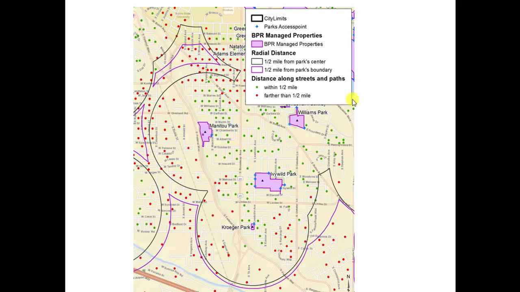Every time you talk about access to something, you need to question how they measured the access. Did you use the network distance along the streets, or did you just draw a line as the crow flies? That's a huge difference. And you already know for business analysts, you can also simulate the idea of drive time with traffic. So there's a difference between 4 p.m. going into downtown Fort Lauderdale, or 12 o'clock, or 3 p.m. And we all dial in a little bit more time for the rush hour. All right, so keep that in mind.